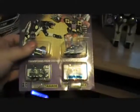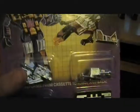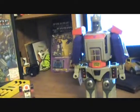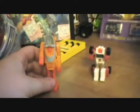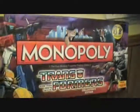My tools fall down. Look at Ravage and Rumble. Rat Bat Frenzy. So if anybody knows out there how to tell if these are actually the G1s, let me know. Frenzy and Laserbeak. Some flaws to it. Real good. Cards aren't bad. And don't forget the Wheelie Man. Swerve. And that Monopoly game.